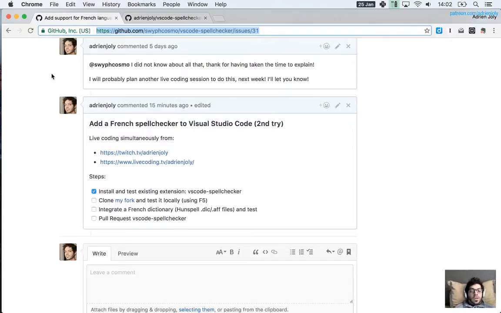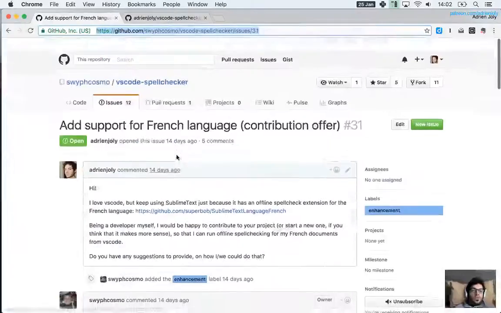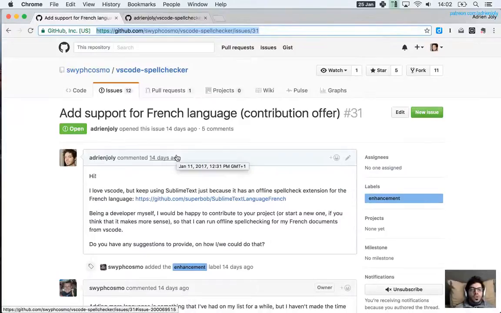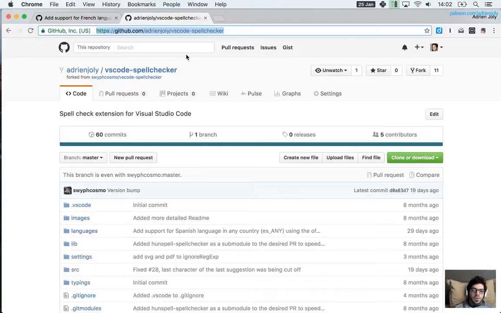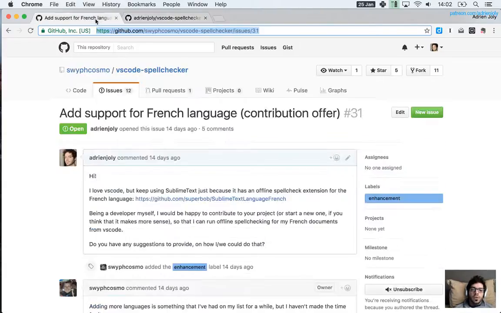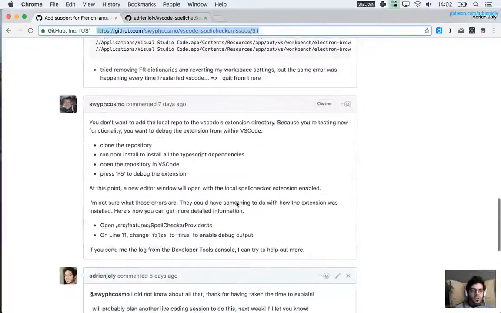So what we're gonna do today is reuse an extension for Visual Studio Code that was made by this unpronounceable name here on GitHub, which is already forked here on GitHub. We are gonna clone that on my hard disk and then try to debug it with the procedure that was given by the author of this extension. Because apparently we don't need to install the extension into Visual Studio Code in order to test it.